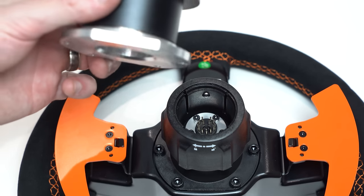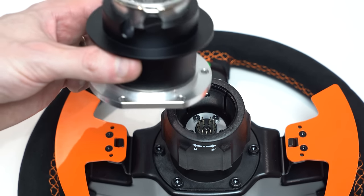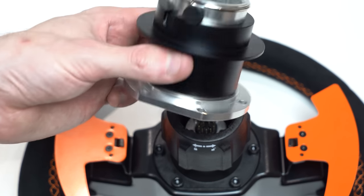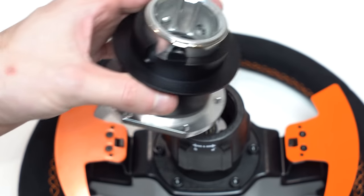Now we'll test that out a little bit later on as well when we have a look at flex in the quick release, to see whether there is actually any tangible difference or benefit to purchasing this separately, other than cosmetics, of course. But yeah, we'll have a look at that in just a moment.